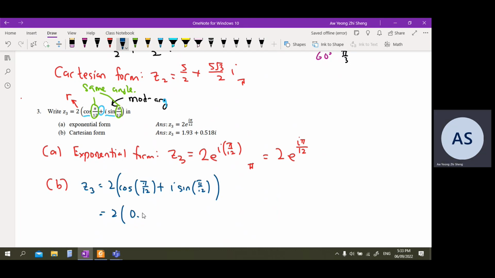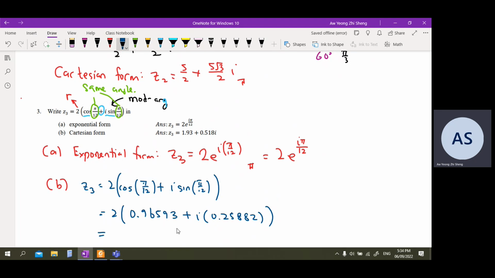Okay, so you have your 0.96593, sine of pi over 12, 0.25882. But this is your intermediate working. It's not the final answer yet. And so I would advise people to write 5SF to be safe to prevent rounding error. And then the final answer only you convert to 3SF. Okay, for each of your two numerical values.